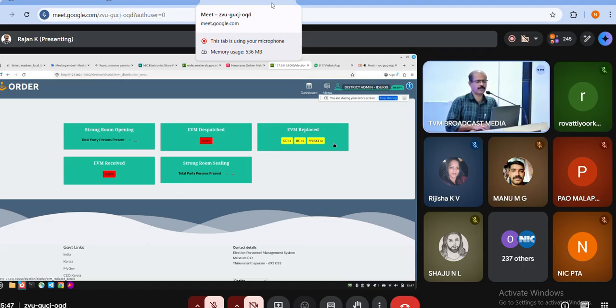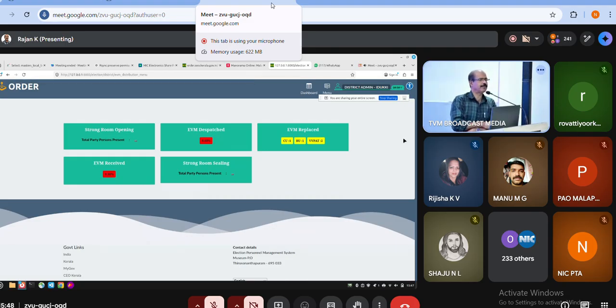The number of replacements on this screen will automatically get refreshed after every few seconds. So when one of the users is logged in and checking the replacement details, they can simply open this dashboard and keep it as it is. It will get automatically refreshed. So that is the option. We have to ask the RO team to depute somebody to do this activity on the pre-poll day and poll day.